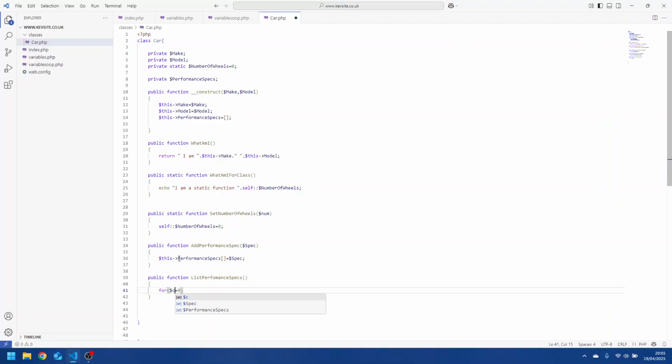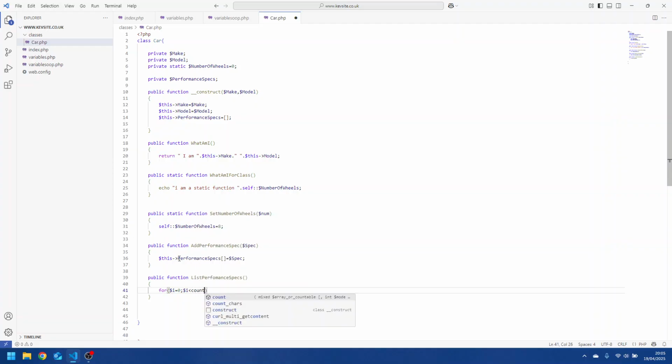This could be count, counter, it doesn't matter what you want to call it. It's just the variable it uses. And then we say while $i is less than, but what is it less than? The reason you use less than is because indexes in PHP start with a 0, whereas a count may be a 5. So it kind of works differently.